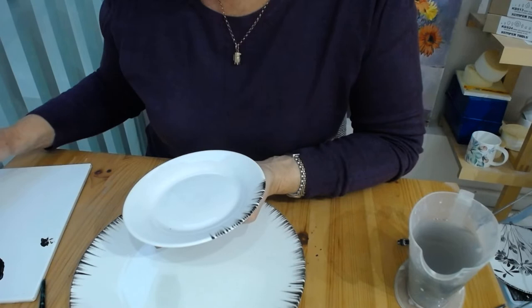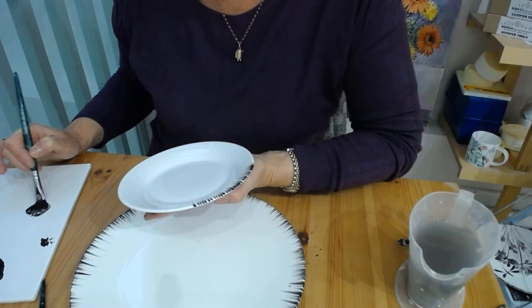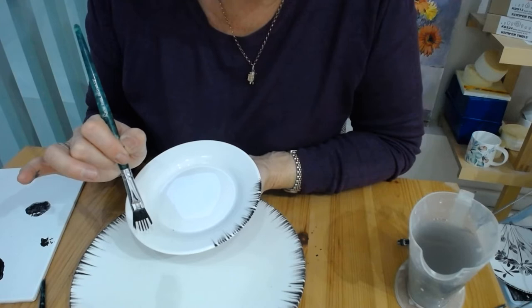I'm trying to see where you can see. You just do it further down in the corner. Is it here? Other side. Like this. Yeah, little wiggle, so that it opens it up. You can see it's opened up the brush. And then you just flick.